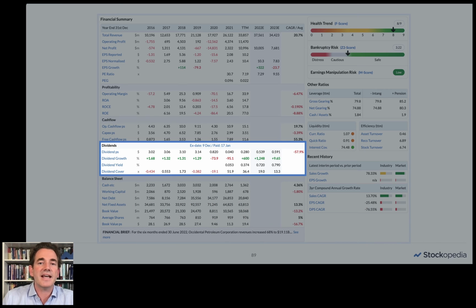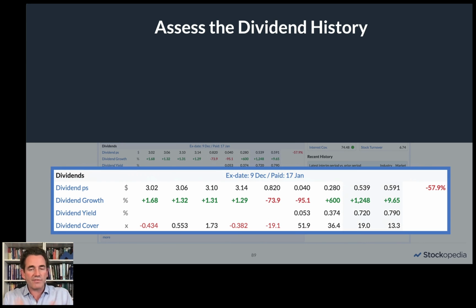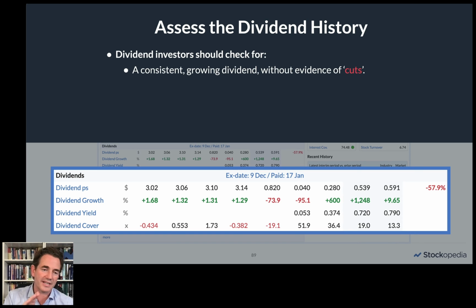The next thing I want to look at is the dividends. Now, not everybody invests for dividends. Many people invest for growth, but I know many of you will be dividend investors on this call. And we have this really simple scannable thing that shows you the dividend history. So you should always check for a consistent and ideally growing dividend without evidence of cuts. So you can see here, this one did cut its dividends in the pandemic, was growing very consistently, and then bang, went down. And of course, once cut, it hasn't come back yet. I presume with the oil profits that they'll reinstate it at some point, but it's been very, very low ever since.